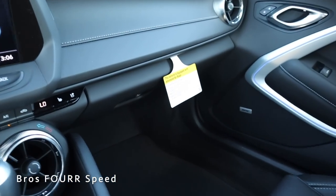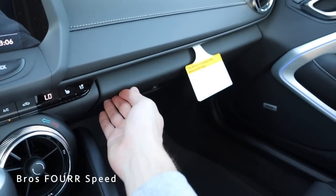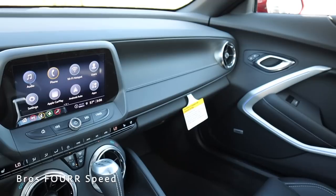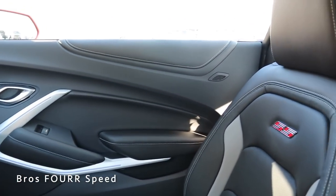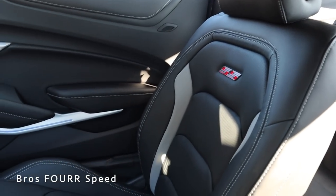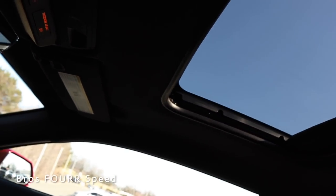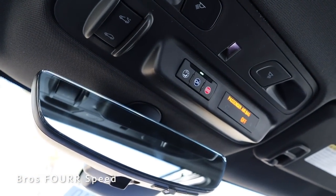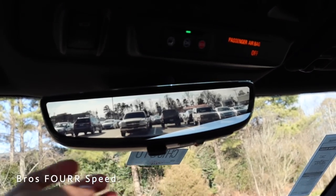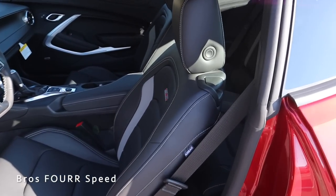Taking a look at the glove box, we can grab the handle and open it up — there's a pretty good amount of space in here. One last look at the interior: I like how sleek the Camaro is, with aggressive lines that mimic the exterior. The black leather seats have a really nice touch with a little bit of gray accents and the SS logo. On the ceiling we do have a sunroof, which is pretty rare to see in a car like this. We have the manual sunshade, all your dome lights up top, and a really cool frameless mirror — if you pull it down, it actually changes to the camera mounted in the shark fin antenna on the ceiling.